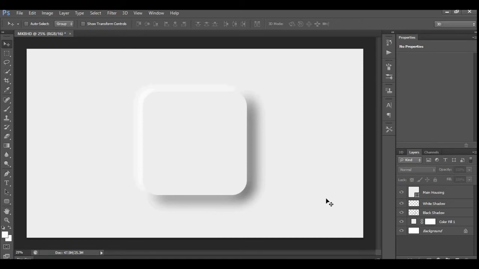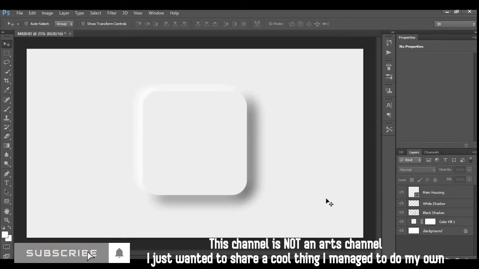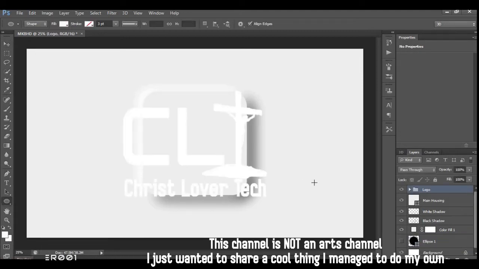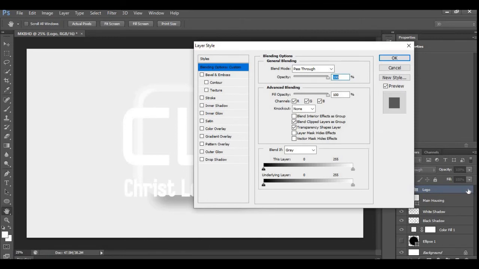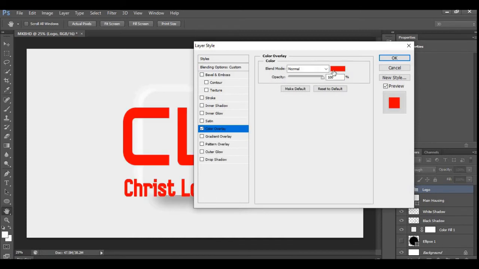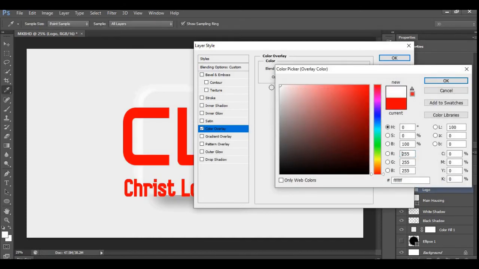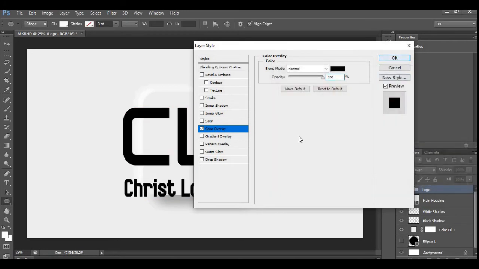You can either import your logo to make it look good, or you can try to add the waveform. Now I'm going to try to add the waveform. Alright, so it's here, but then for me my color is white, which doesn't look so good. So just double click outside here, then go to color overlay and just change this to whatever color you like. I'm going to change this to black because that looks much better.